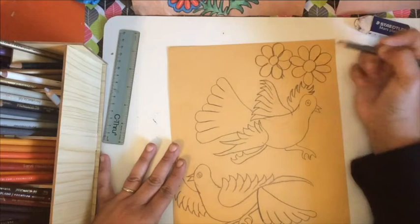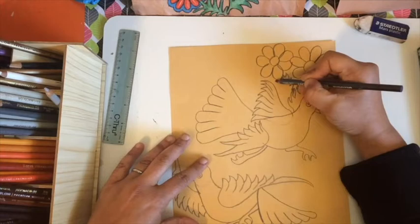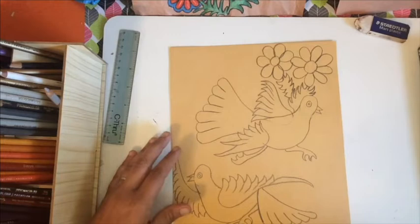So here's my neck, or my stem. And then up and back down, up and back down, up and back down. Same thing on this side, up and back down, up and back down, up and back down. All right, now we're gonna make a little fern leaf thing right here.